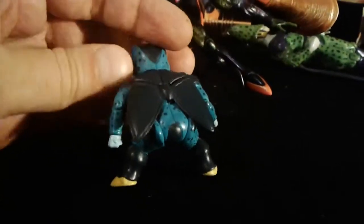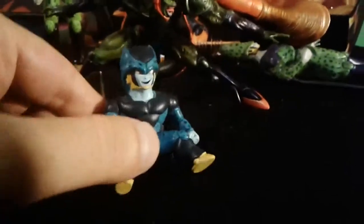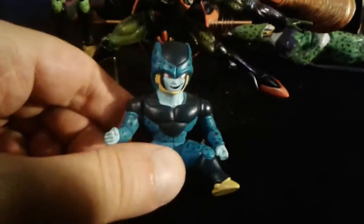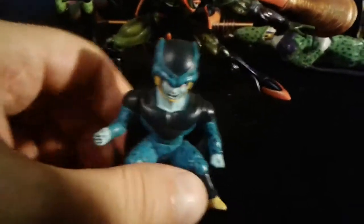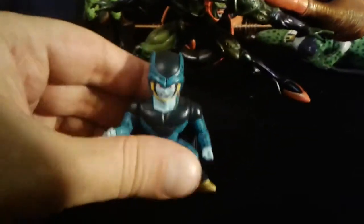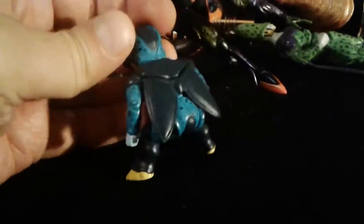He's got little stubby wings, and he kind of faces toward the ground when you stand him up. So you got to kind of look at him from a... Look at his stupid face. He's like, dude, no, what do you want me to do, Dad? I always thought it was weird that they were blue and he was green, but still pretty neat. You know, I mean, there's not a whole lot to say about him. He's one solid little dude.